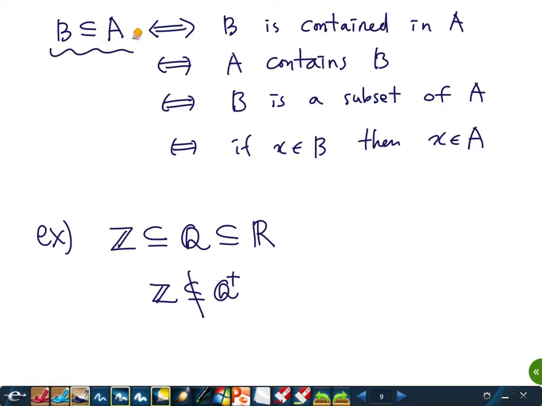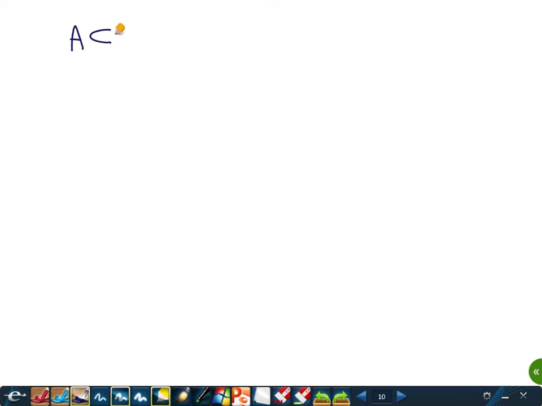Okay, so yeah, in the previous slide, you notice that I use this notation. This indicates that these two might be the same, but if we don't use this, A, B means A is a subset of B, but not equal to B. So this means two things, this and this. They have to be different.